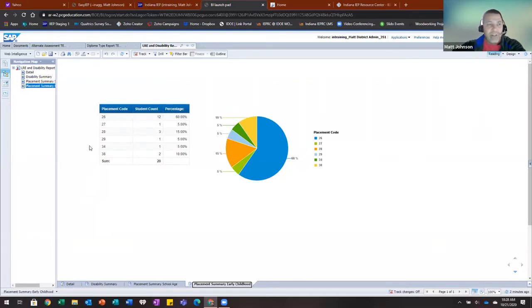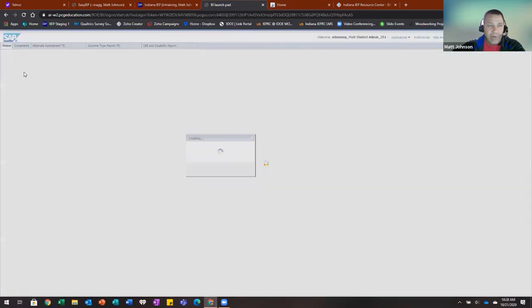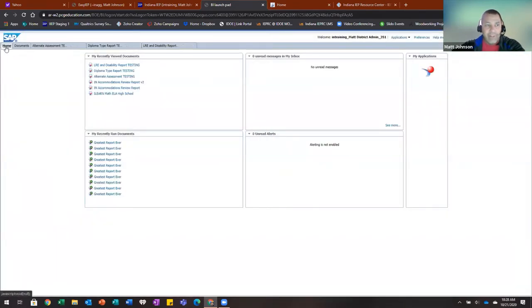So as we're looking at reports here, I'm going to go back to the home section. This is where I'm going to go, that very first tab on the far left, to start creating a new report. Now I went ahead and left those other reports open. You can see those tabs across the top. Those are still open.